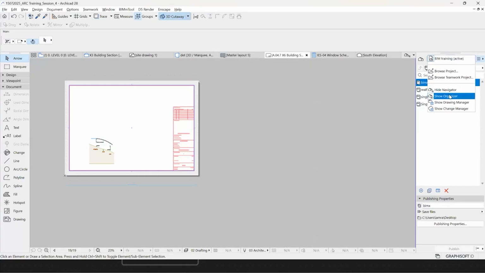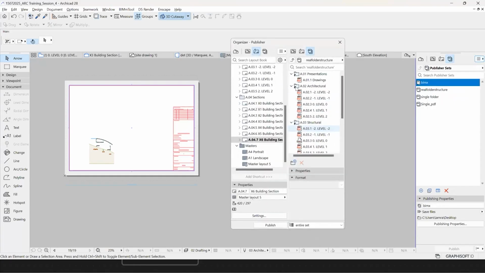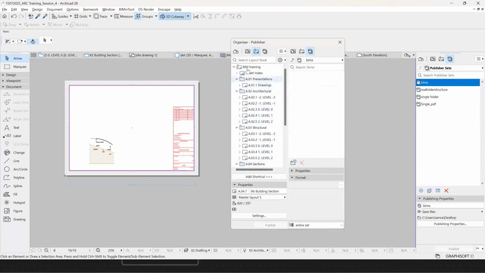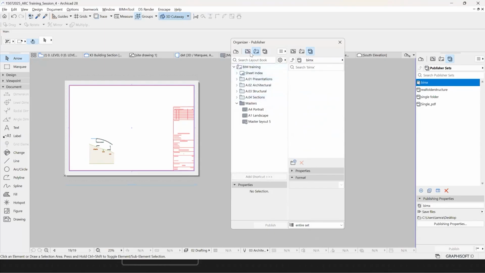I'll just open the organizer. I need to do some kind of drag and drop here. One thing that we usually use BIMX a lot for is the 3D and 2Ds or the drawings. So into BIMX, make sure you are selecting all the 2Ds from the layout itself. Don't add any drawings from the view map. This is something that you have to keep in mind. If you make a mistake, your output also will be like that. So make sure you go to layout and select the drawings that you need. You can use a shortcut, and that is going to select all the drawings in the project.